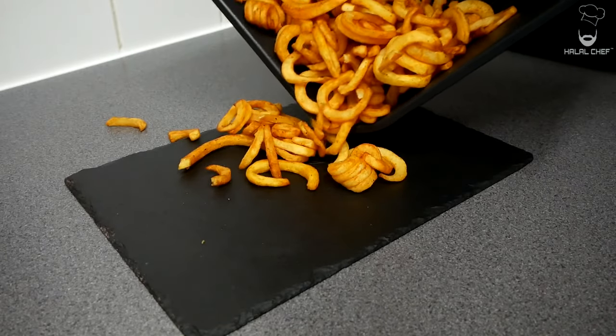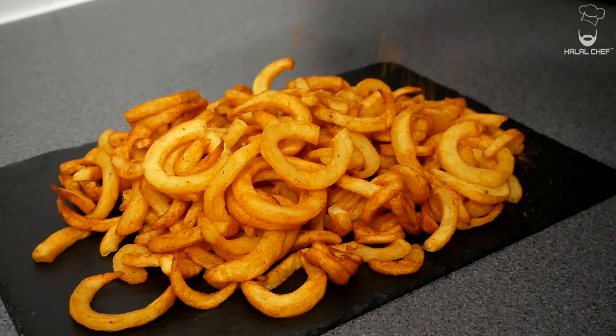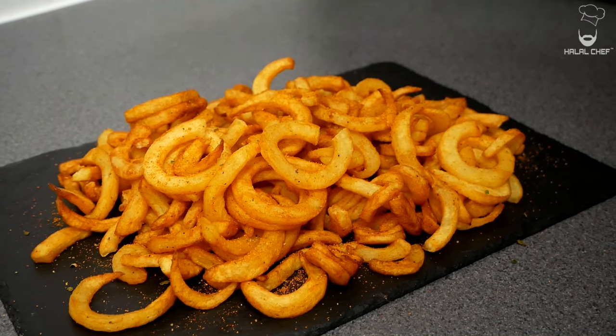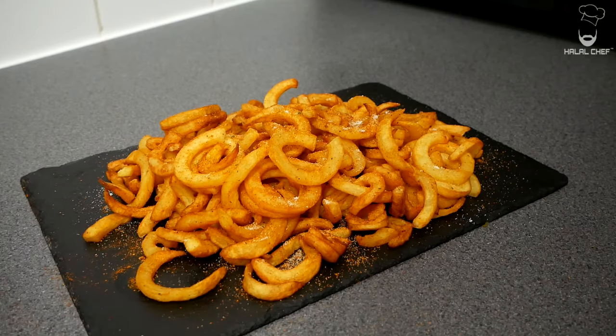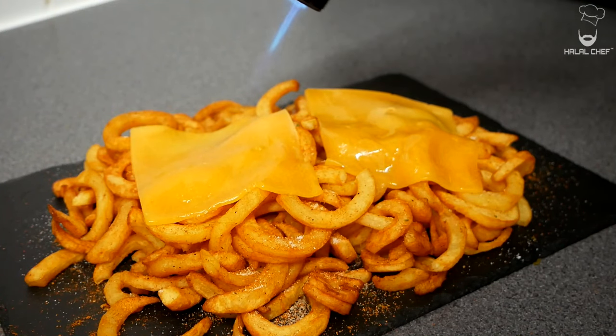And let's assemble our animal fries. I'm using curly fries, they will be able to hold our ingredients much better. Make sure to season them generously. With a touch of salt, pepper, any of your favorite seasoning. And slices of cheese on the top. And now you want to melt the cheese.